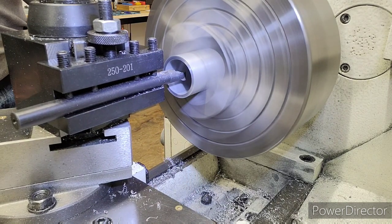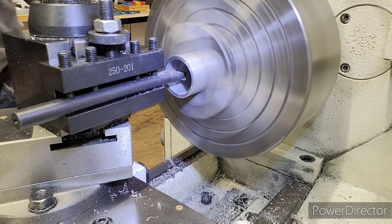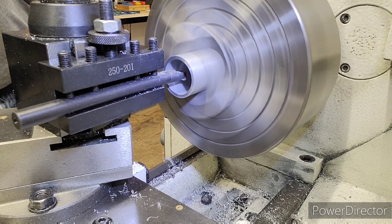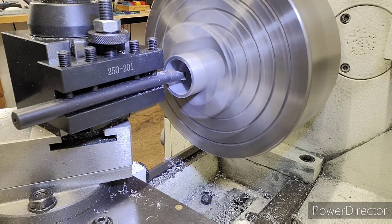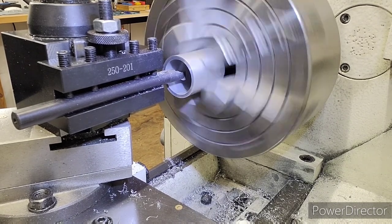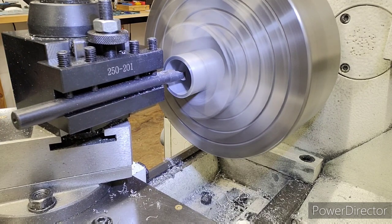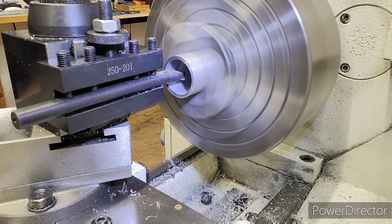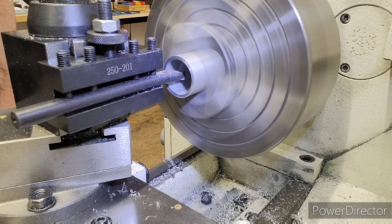We're almost to .600. At .600 deep right there, I'm going to start coming in. So we know we're sitting at 1.250. I hope you can see in there. I'm not real good with this camera yet, but I mean this articulating arm. So let's go in. 1.250 is coming up. I'll look for the cut inside. There it is. I just saw a little piece of aluminum. I see the cut. So we're going to do .010 to .020 at a time, somewhere in there.